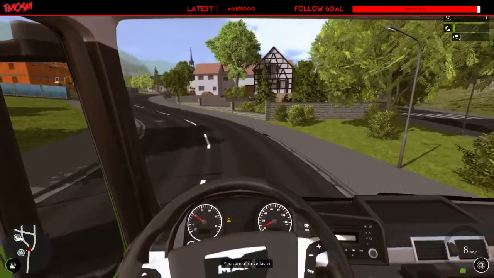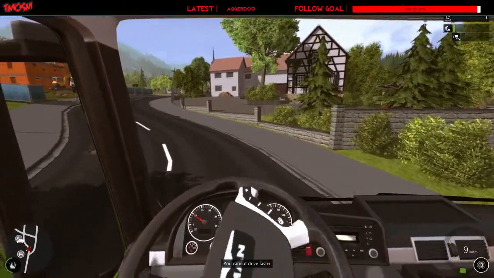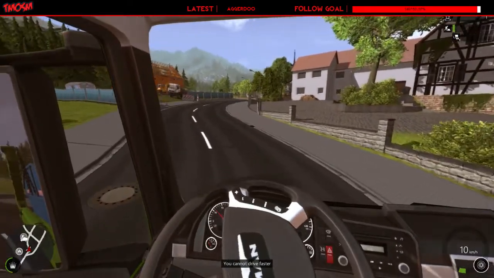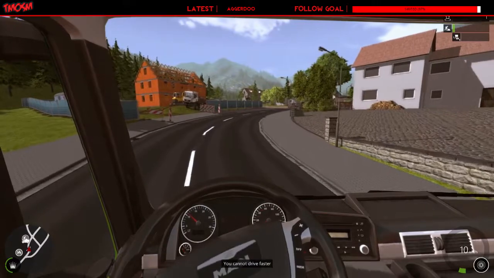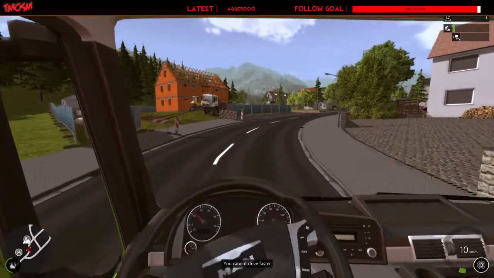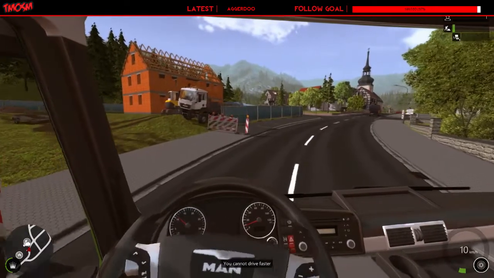You cannot drive faster. What? This is top speed, bro, I can't go any faster. I can walk faster than this. I think I've put on, like, a retarder or something, I don't know. Alright, Harley, calm down.